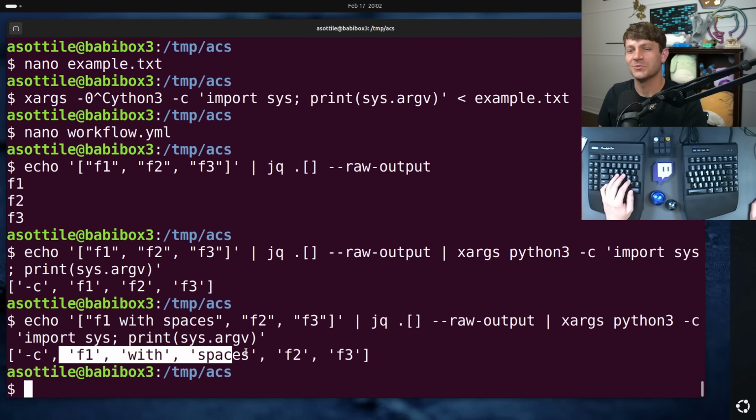Anyway, all that to say is jq has a --raw-output0, which is going to delimit all of the outputs by null bytes, and then we can use xargs -0 to unpack those arguments properly into positional arguments for this command, and then preserve things even with new lines in them. You should never have a new line in a file name, but it's possible, so some people do it.